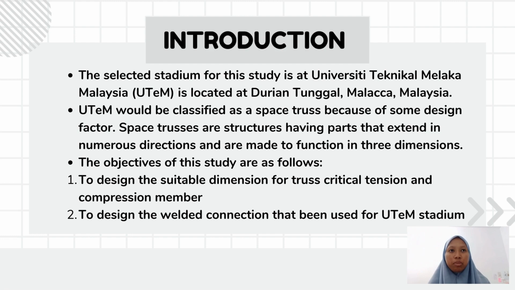Now I will explain about the introduction. The selected stadium for this study is at University Technical Melaka, Malaysia, which is located at Durian Tunggal, Melaka, Malaysia. UTM will be classified as a space truss because of some design factors. Space trusses are structures having parts that extend in numerous directions and are made to function in 3 dimensions.